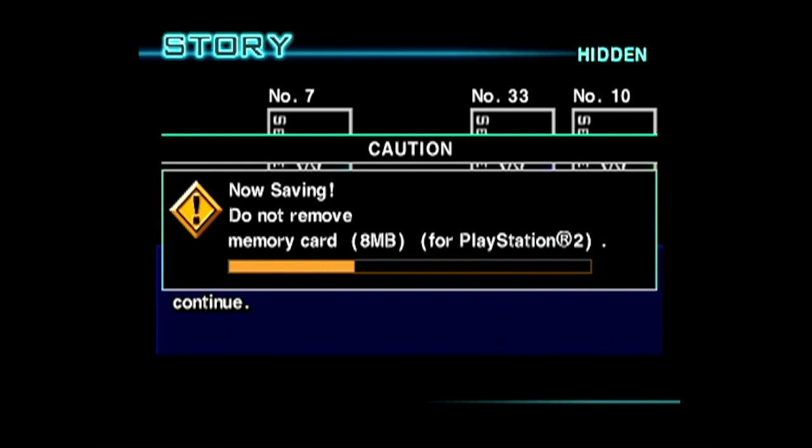That is ridiculous. You'll find yourself saying no to autosaving because it takes so long and you'd rather just do it once right before you turn the system off. But sometimes you forget to do that last second save and you lose all your progress. Why does it take so long?